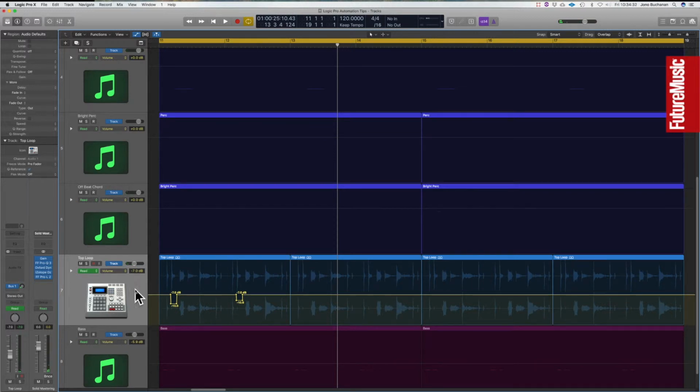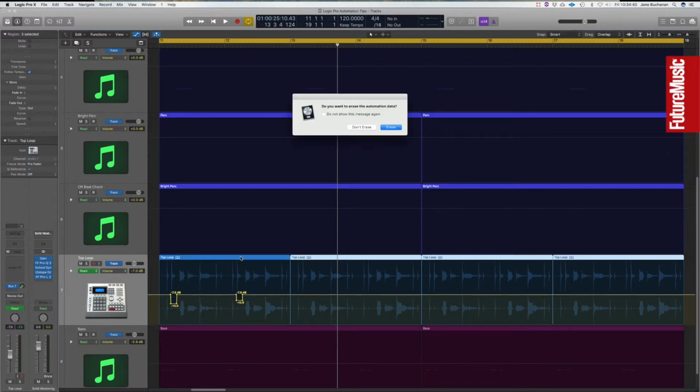Okay, that brings us neatly on to the next point, which is that I obviously want that to happen every time this bar or this loop takes place. So I'm going to erase these three. Now, the moment I've introduced automation data on a track, whenever I throw something away that's on that track, Logic is going to ask me if I also want to erase the automation data. It just so happens there isn't actually any new automation data on these particular regions, the ones I'm about to throw away. But Logic doesn't know that. It knows that there's automation data and it's asking me what I want to do about it.